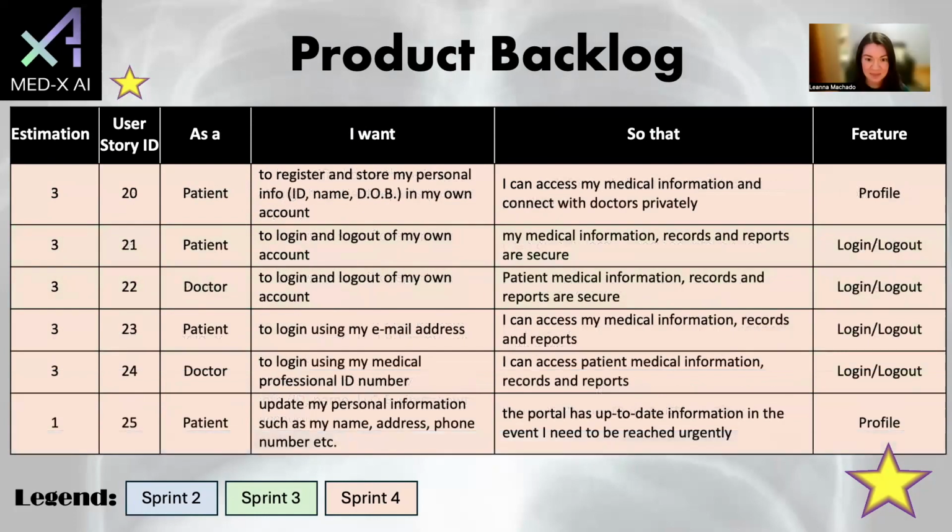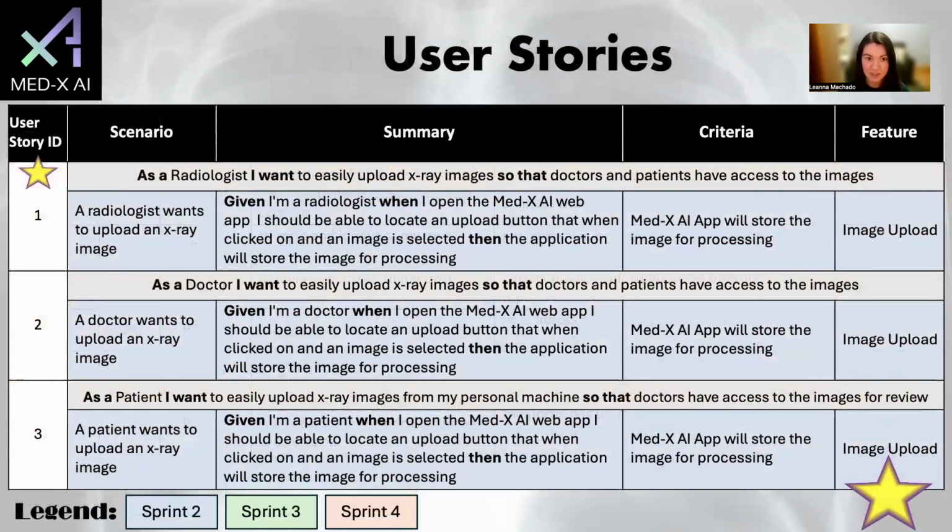Thank you, Chris. So now we'll be moving on to the user stories. Based on each of the user stories, we described the acceptance criteria, which represent the conditions that must be satisfied for the user story or feature to be accepted. This was done by using the structure of being given a precondition, when something happens, and then there was a result. For Sprint 2, these were the conditions that we met.